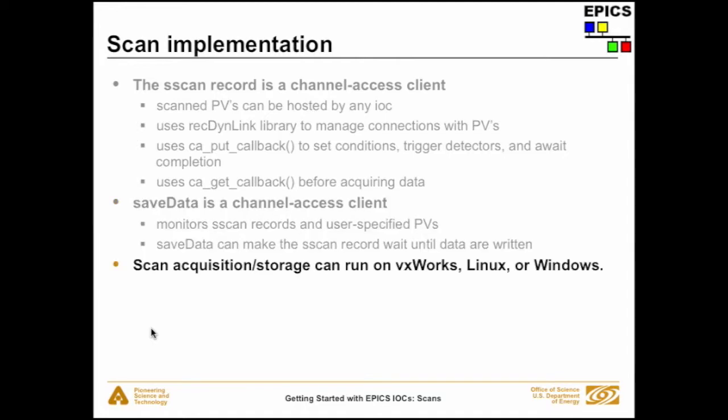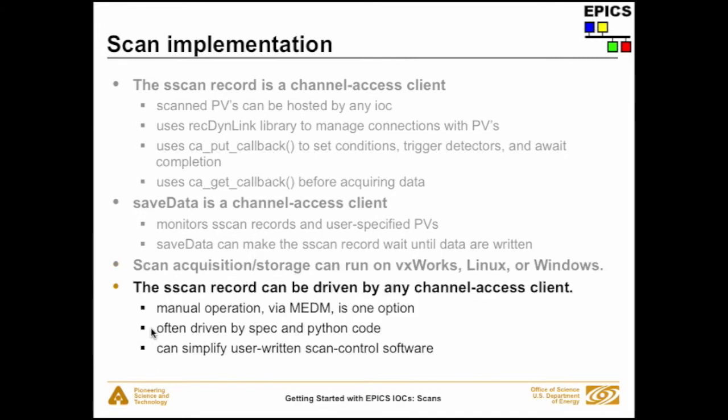The scan can run on all the operating systems we have. And you don't have to run the scan record manually. It can also be written by any channel access client. And this is generally true of anything that's in an EPICS database, right? Any channel access client can drive this thing or read what's going on. So in particular, it can be written by other EPICS records. You can have EPICS records trigger scans, program scans and trigger scans, and wait for them to finish and all that. So if you're writing some software to orchestrate a measurement, and that includes scanning of any kind, you can either do your own scanning or you can just use this stuff.